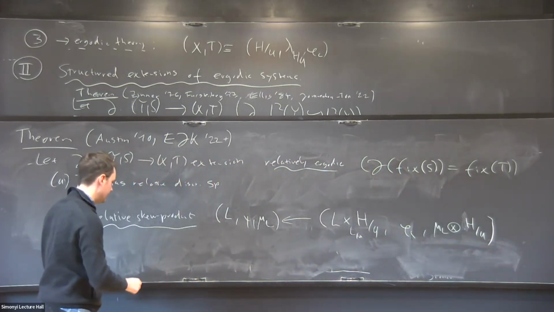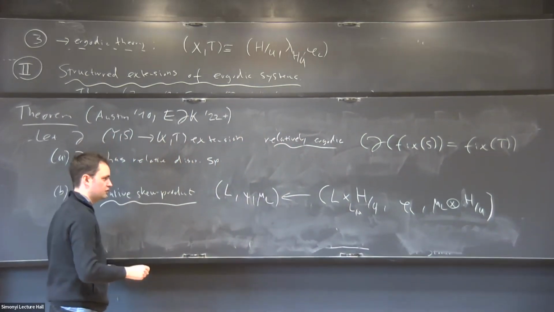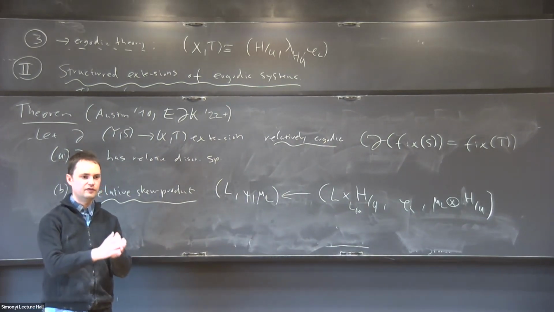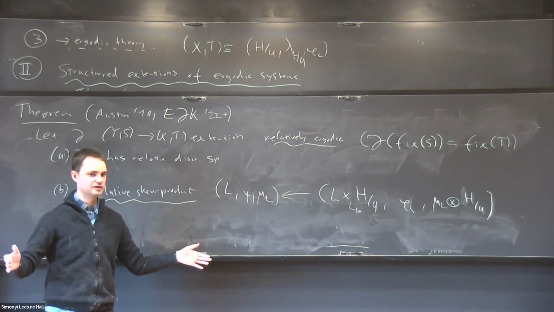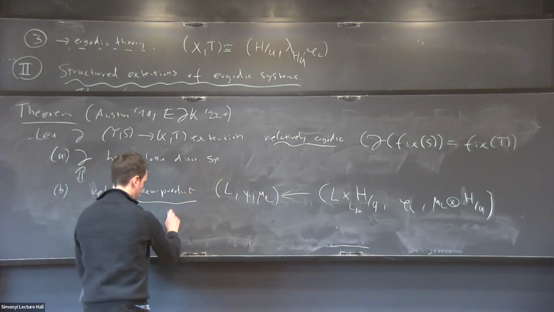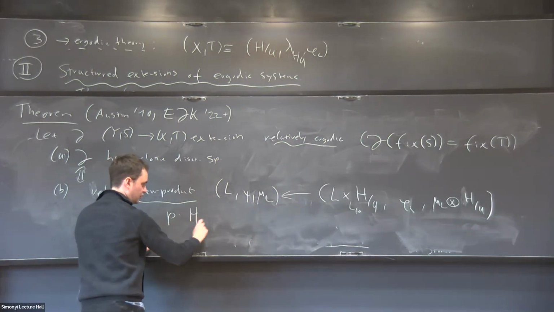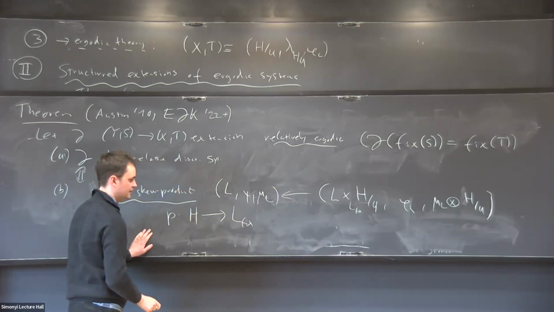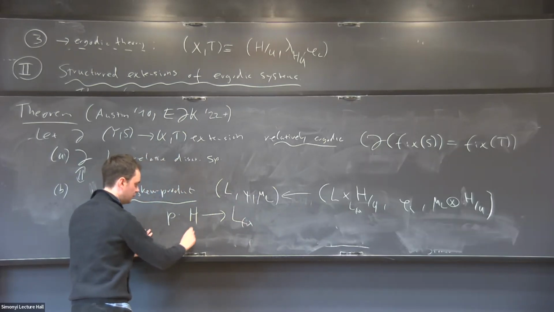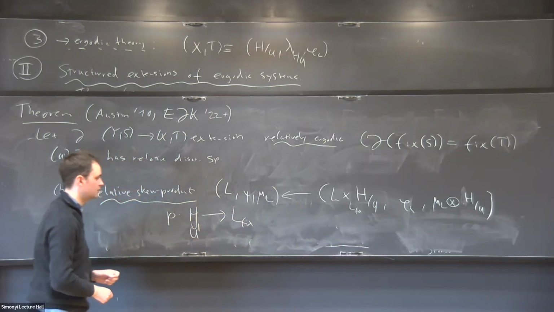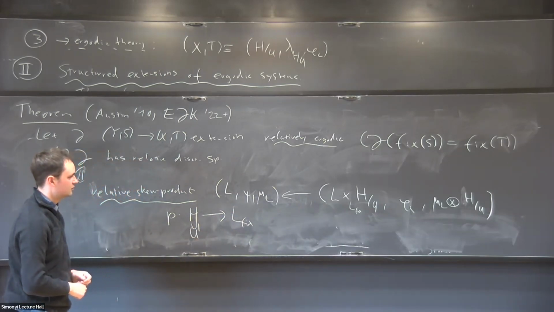So the difference now is that you do not have just one compact group and one closed subgroup, but you have a family, a bundle of compact groups indexed over the invariant factor. So you now have actually a bundle of compact groups indexed over the invariant factor of my system, and the subgroup bundle also indexed over it. So this is the difference now.